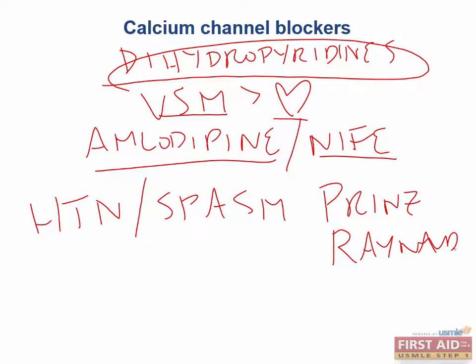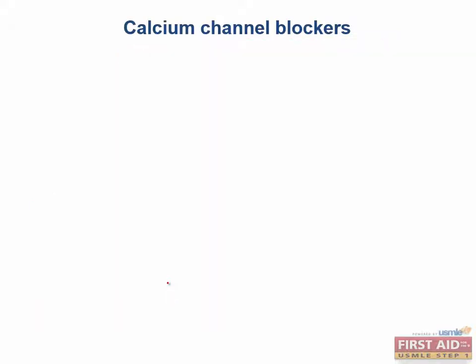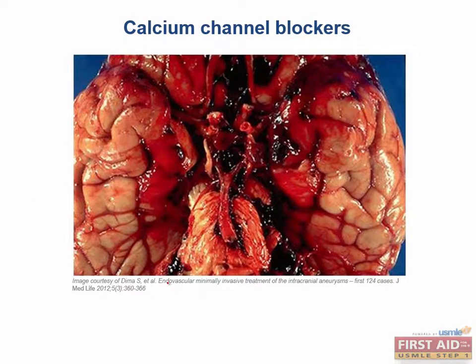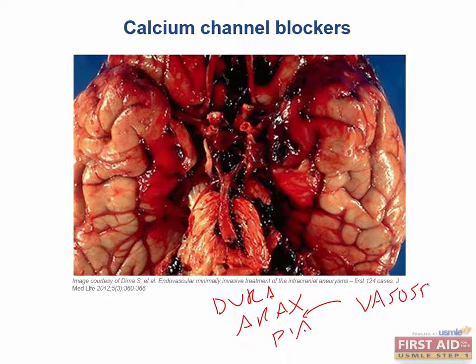Now let's apply this principle to treat a patient with a subarachnoid hemorrhage. This patient wasn't very lucky and suffered a ruptured cerebral aneurysm. Remember, there are 3 layers covering the brain from outside in. We have the dura, the arachnoid, and the pia. So a subarachnoid hemorrhage means that blood is hemorrhaging into the space below the arachnoid, right here. Blood is very, very caustic. It can irritate the cerebral vessels and cause an increased risk of vasospasm.